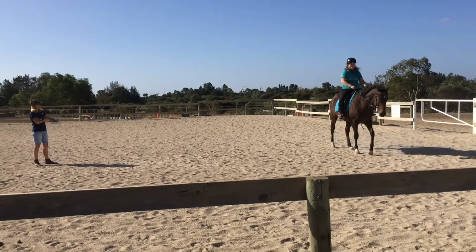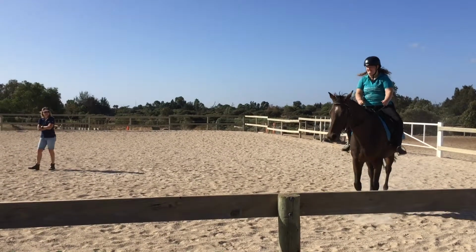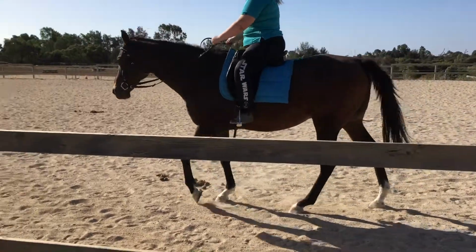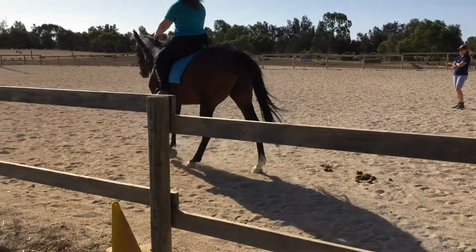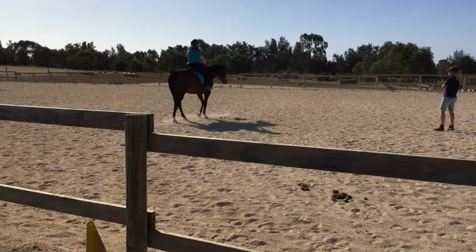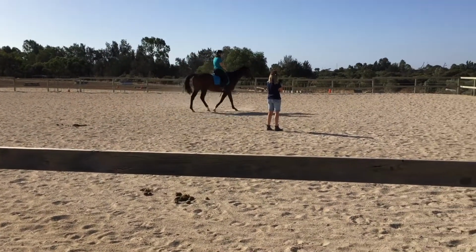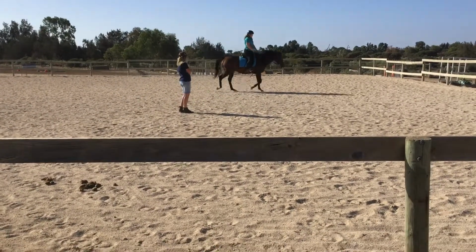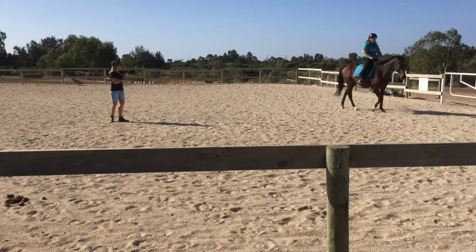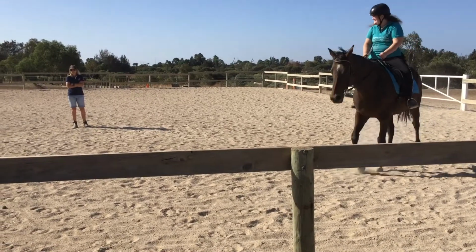So in respect to training, we're focusing on a 50-50 split between my position and how Teddy is going. With respect to me, I'm working on some of my bad habits in this lesson, which are my heels and my hands and elbows. I've always struggled to keep my heels down, and it's probably not helping that I have quite long stirrups.